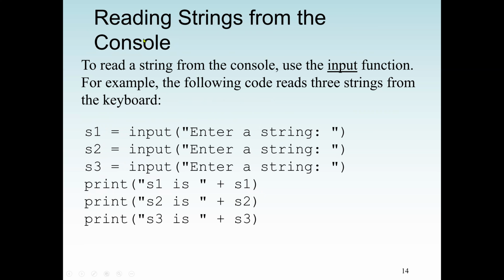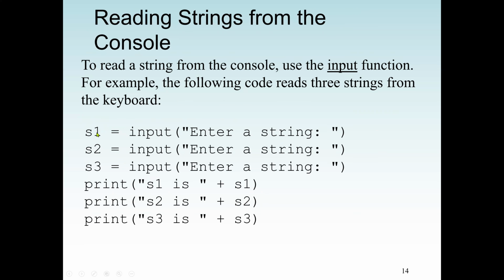So this is an example reading strings from the console. We use that again, we have done that a lot already. So we can use the input function to input data from the keyboard into a variable. So anytime we have the input function, we also need to assign that input to a variable, because anytime we enter data, we have to store it somewhere.